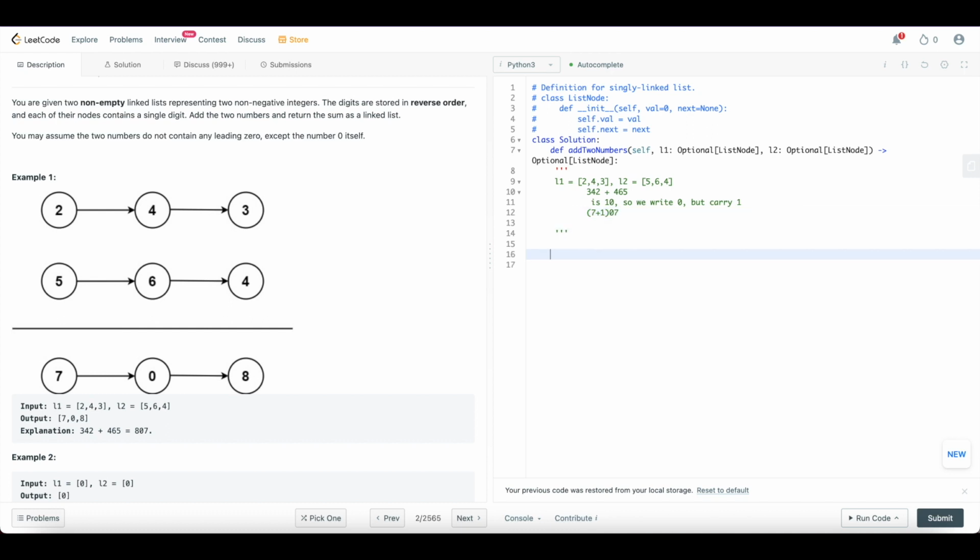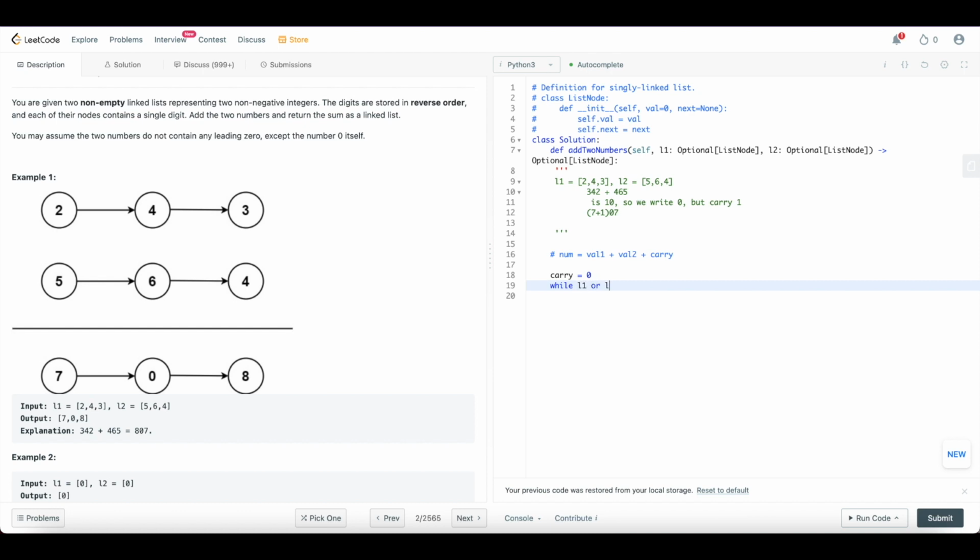Notice how we started at the ones place of each number to add digits before continuing on to the tens and hundreds place. If we look at our linked list, this is really convenient because our list starts at the end of the number, so we can start our addition right from there. Each time we add, it's the number from L1 plus the number from L2 plus maybe a carryover. So the idea here is to translate our arithmetic logic into code, which can probably be done through a while loop.